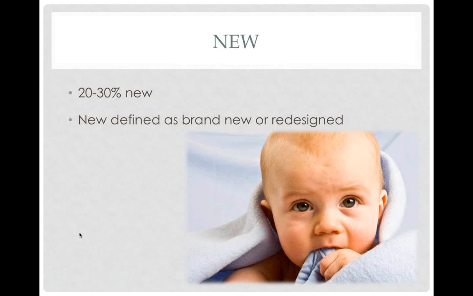So that you knew it wasn't working, it needed some revamping from a curriculum point of view, maybe some revamping from a pricing point of view or whatever, but now you've taken it and you're reintroducing it as a new product. Some categories of programming may not have as high of a new, just because there's not as much new that you can do, and some might have a higher. So that's why I'm saying you want to be somewhere in that 20 to 30% range of new.